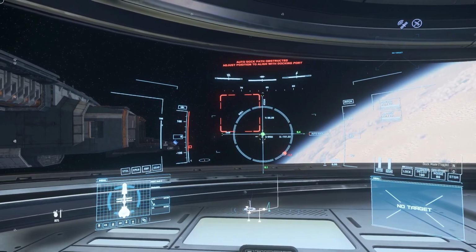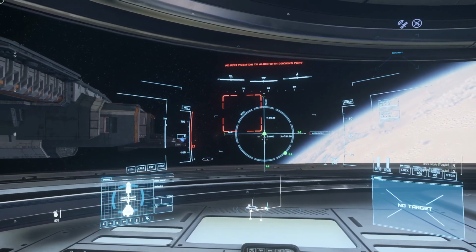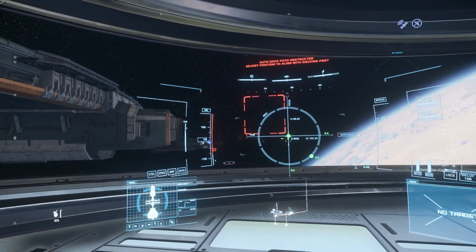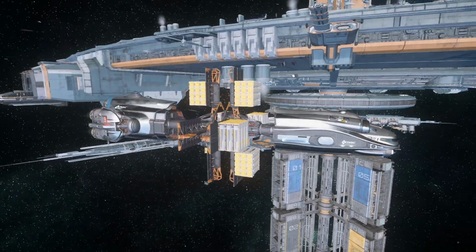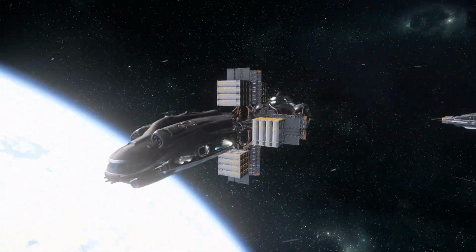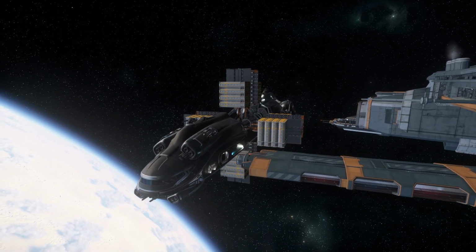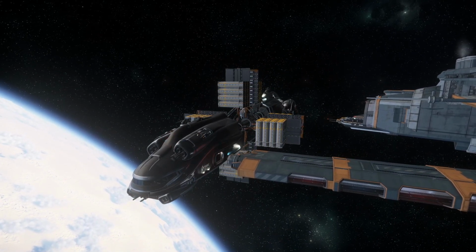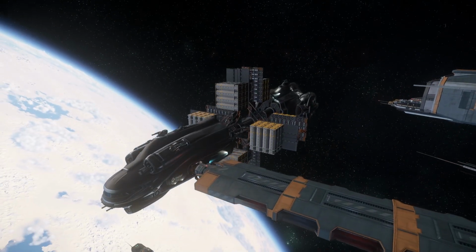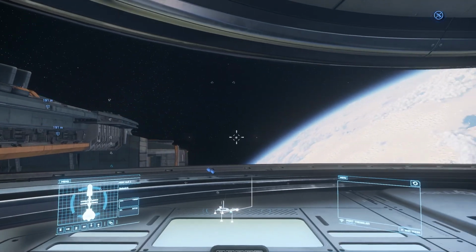And then if we hold N, auto dock path obstructed. Okie dokie. I've got to do more of it myself. I guess I'm going to have to do all of it myself. There we go. Auto dock took over in the end. Bit fiddly, but we got there. Landing complete. And we are docked.